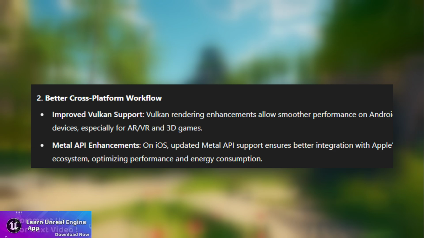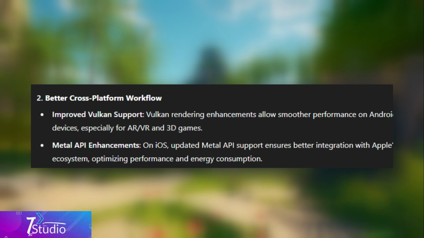Also, there's good news for iOS developers, because usually Epic doesn't focus on that. But they say they already updated the Metal API enhancements, which means they updated the Metal APIs, and Apple's policies are so great, we all know. So they already updated their ecosystem and optimized performance in a more energy-efficient way. I think that's a good thing, that they are now also focusing somewhat on the mobile category as well.